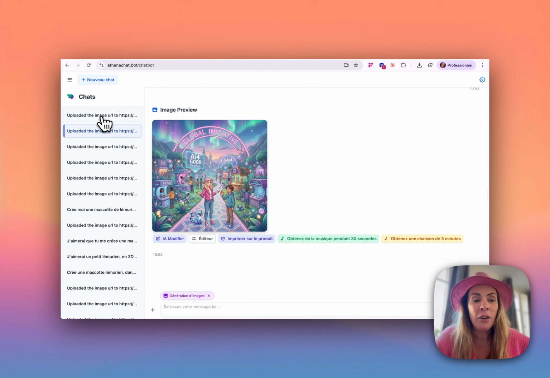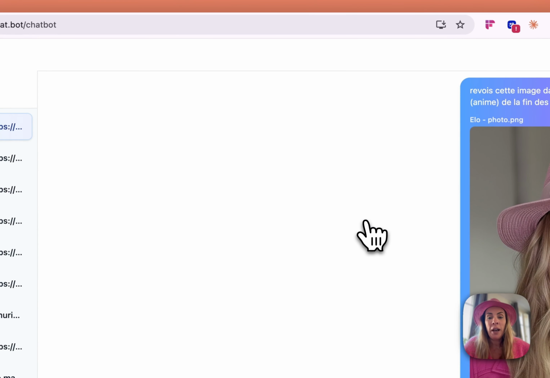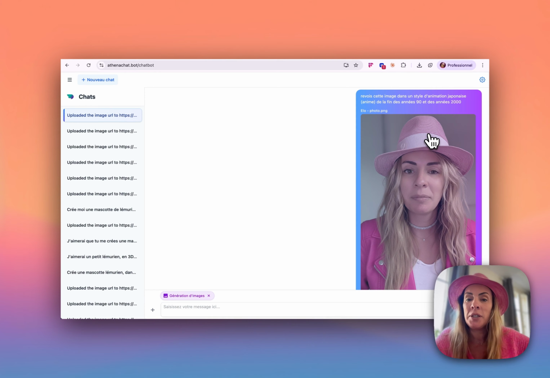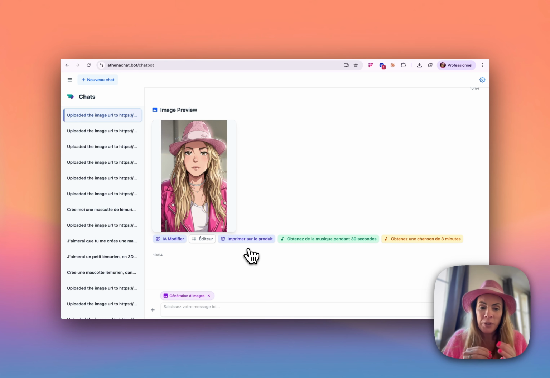So I tried it again while I was waiting with you, using just my photo. See, I gave it my photo, and I said revise this image in a Japanese animation style, and so on. And there it is. I have a manga look. I could be part of any book. So you see, what I want to show you is that sometimes AI doesn't work. Well, don't get discouraged. Open a new chat, test again, maybe test with another image. You're going to learn about test and learn, or learning by doing. It's really about testing and iterating to understand how AI works, to find your own way of working with it and succeed in making your images.